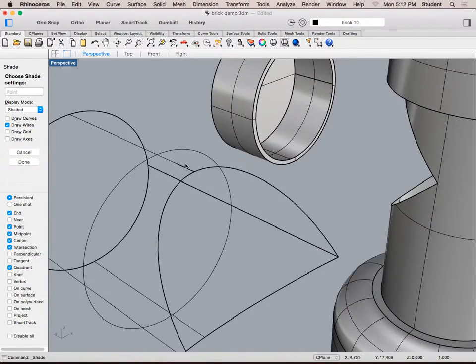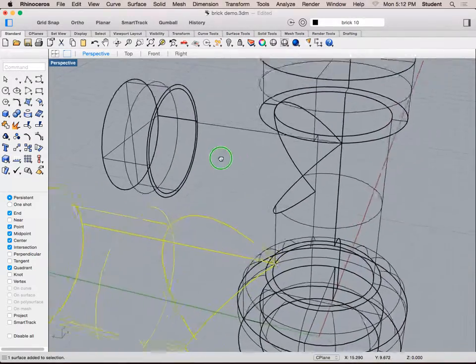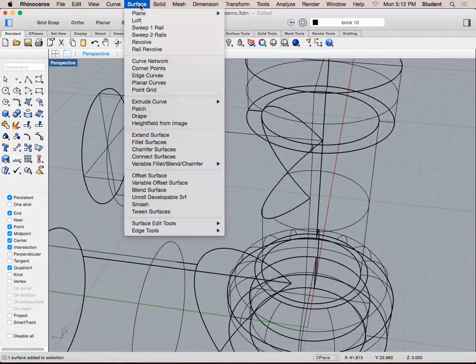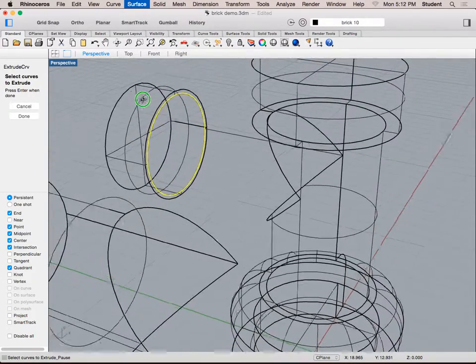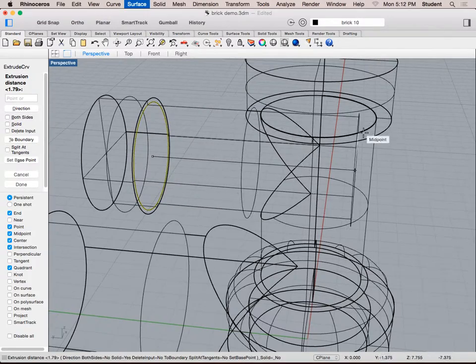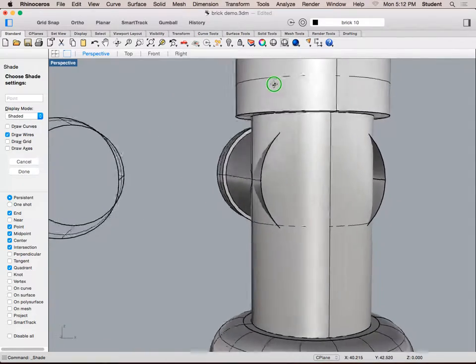I will figure that out soon, but until then, what I would do is I'm going to do a surface, extrude curve straight. I'm going to grab the edge of this surface, extrude that out to here, so you get this going on.